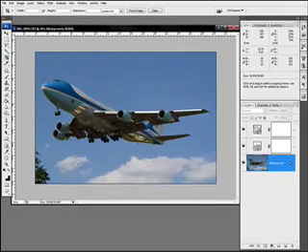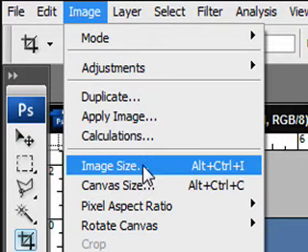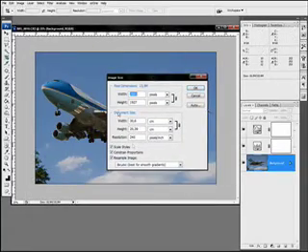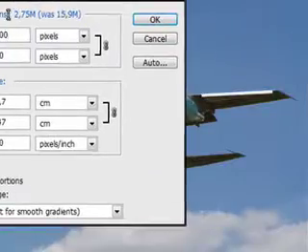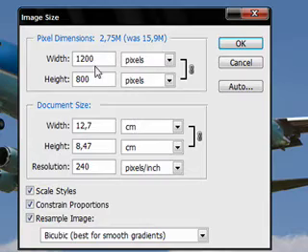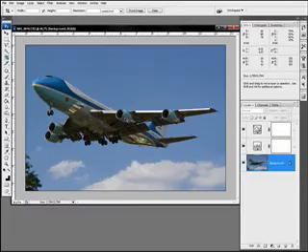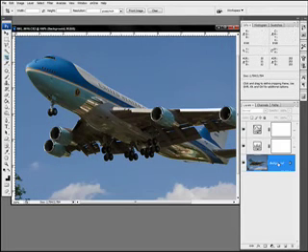Once you've done that, it's time to bring the resolution down to a certain amount to upload the picture. You can do so by clicking on Image and Image Size, or just using the shortcut Alt-Control-I, or I think it's Option-Command-I on a Macintosh. Let me bring up that little window to resize the picture. I'm a fan of high resolution pictures at any database website, so I'm going to use 1200 by 800 and apply that one.